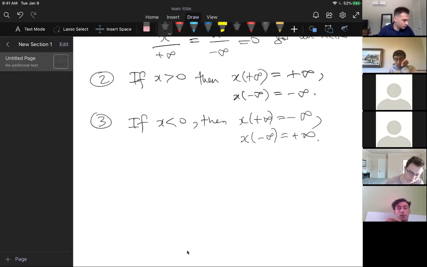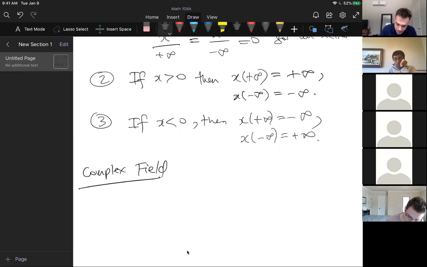Okay, so I've been talking about the reals quite a lot, so I want to now build and talk about the complex numbers. So let's talk about the complex field. Oh wait, sorry. Can I quickly ask a question? Sure. So for 2 and 3, does x have to necessarily be part of like only the reals, or can it be part of like the whole extended thing? Like, could x be infinity and this still applies? Does that convention still exist?